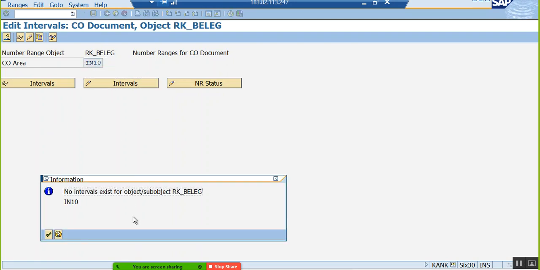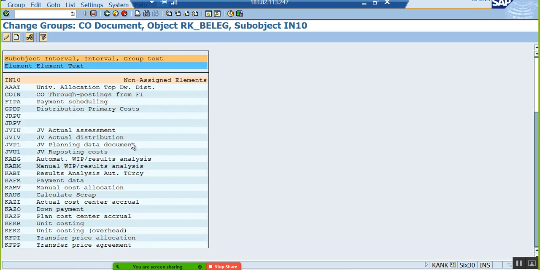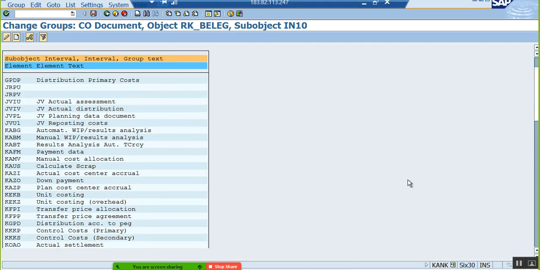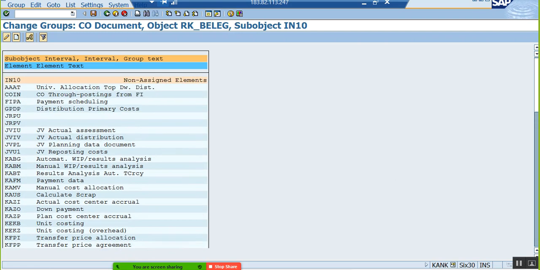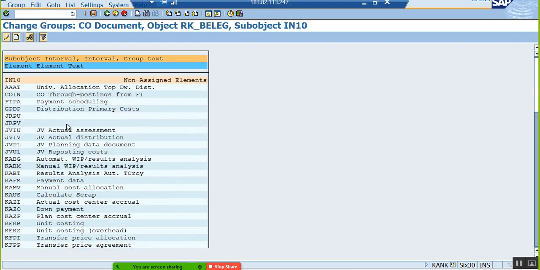Click on change interval. We don't have anything, okay. Then here what we need to do is click on change groups. The number range you need to assign to your own group.